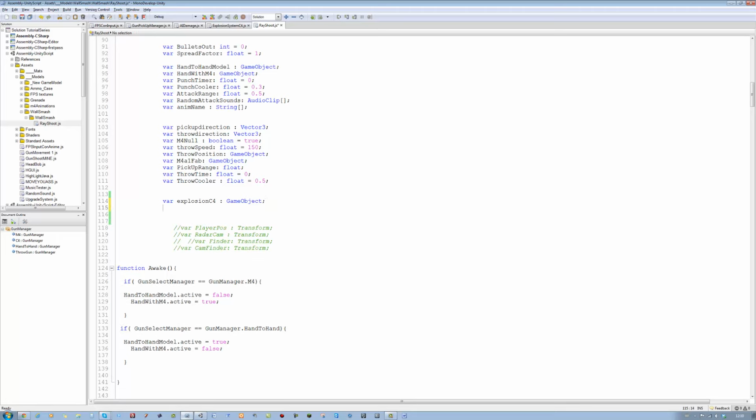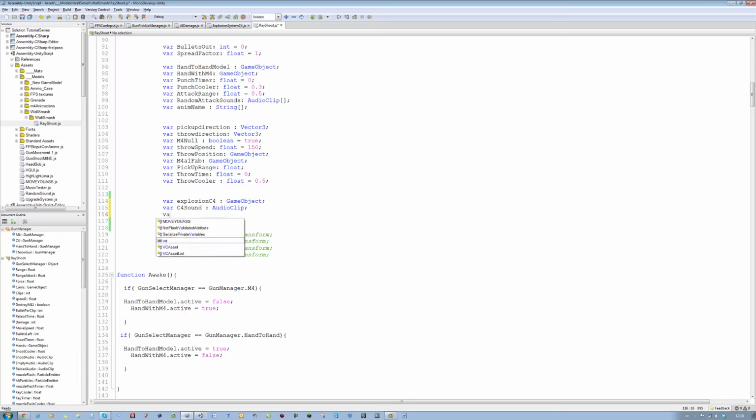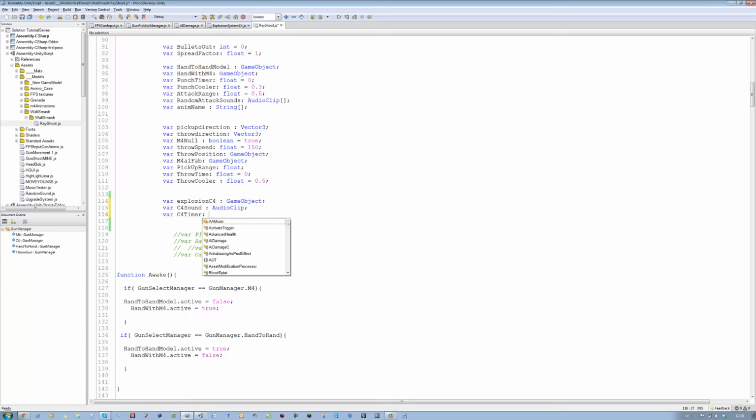The next one's going to be for C4 sound. And it's going to be a type audio clip, like so. And the next one's going to be for C4 timer. It's going to be a type float. It's going to be equal to 0.